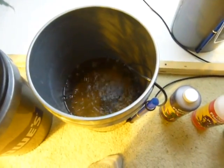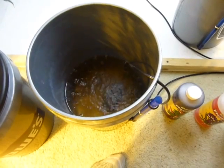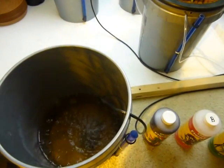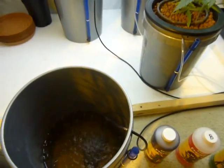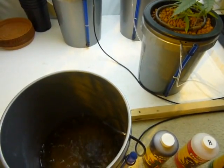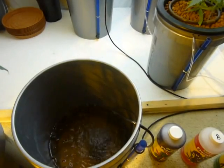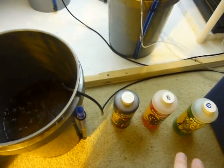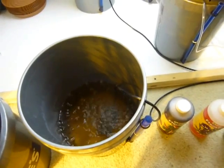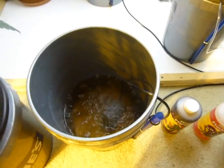It might sound complex but it's not — it's just common sense. After your first DWC grow it will all make sense. It's really hard to mess this up, but it's also easy to make one mistake that totally devastates your harvest. If you're not on point and you let your plants go dry, or you don't change your reservoir every week, you will have problems. Last summer I had room temperatures of 85-90 degrees in DWC and still hit 500 grams per plant.